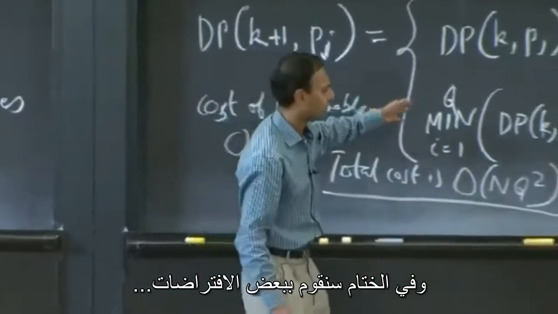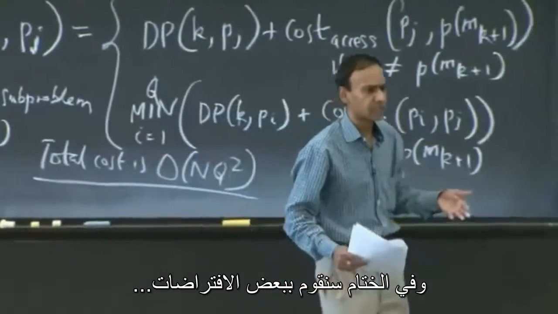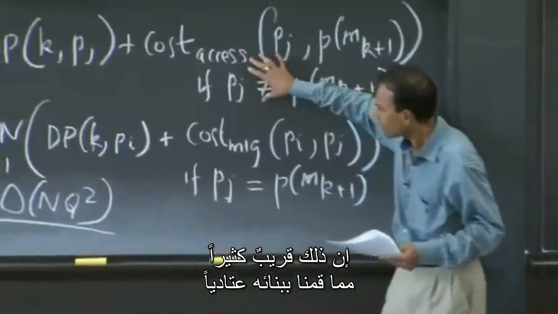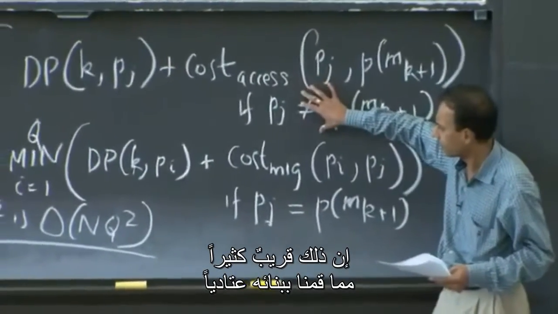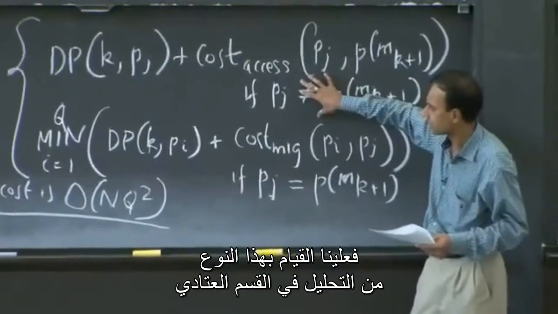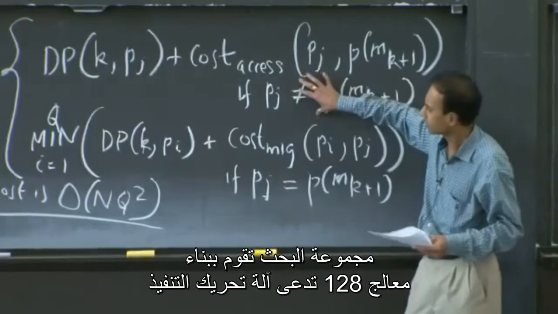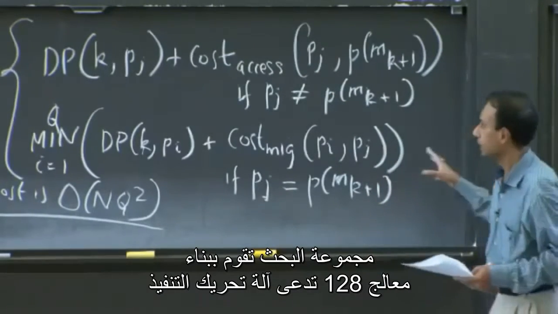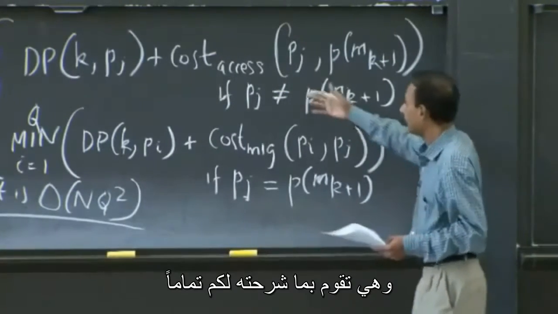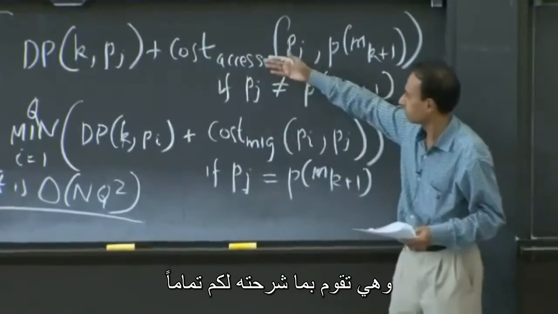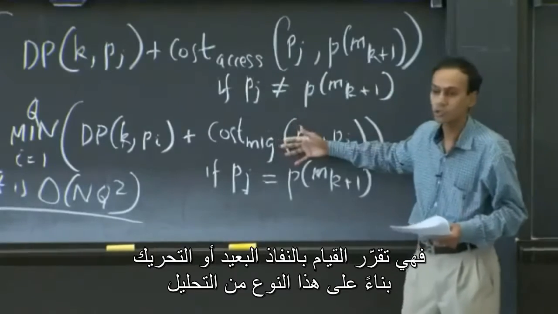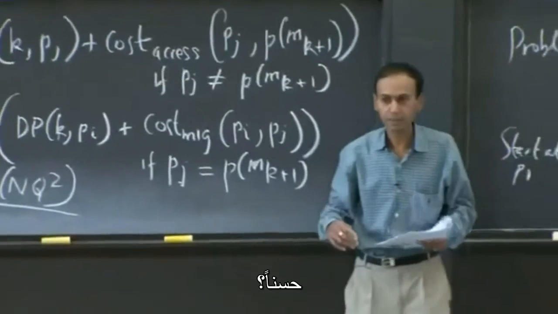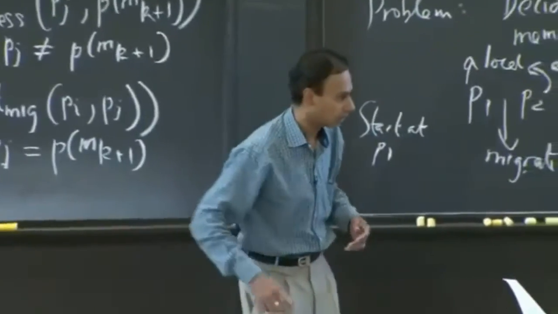Just in closing, while this makes some assumptions, it's actually fairly close to what we're building in hardware. This type of analysis is something that we have to do in hardware. My research group is building a 128 processor machine that we call the execution migration machine, and it does exactly what I've described to you, decide whether to do a remote access or to do a migration based on this kind of analysis. All right? So hand it over to Eric.